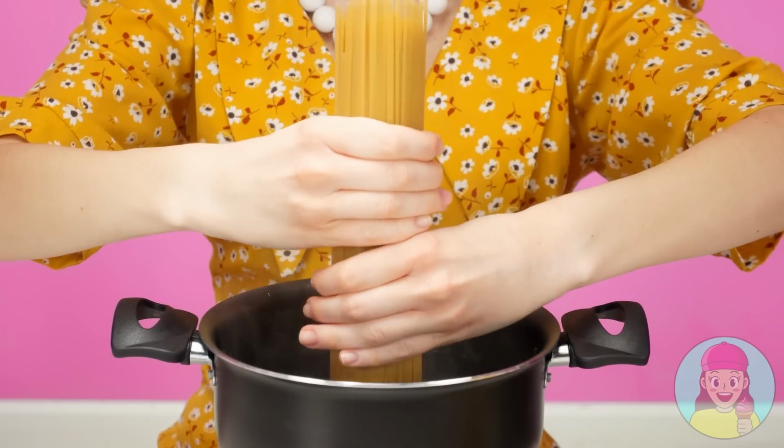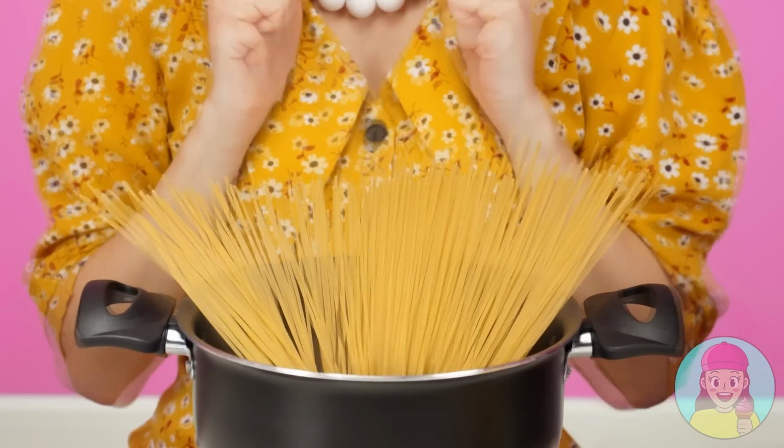Who does that? You just need to spread the spaghetti around the perimeter of the pan. They will cook and gradually fall into the water themselves. It's very simple.